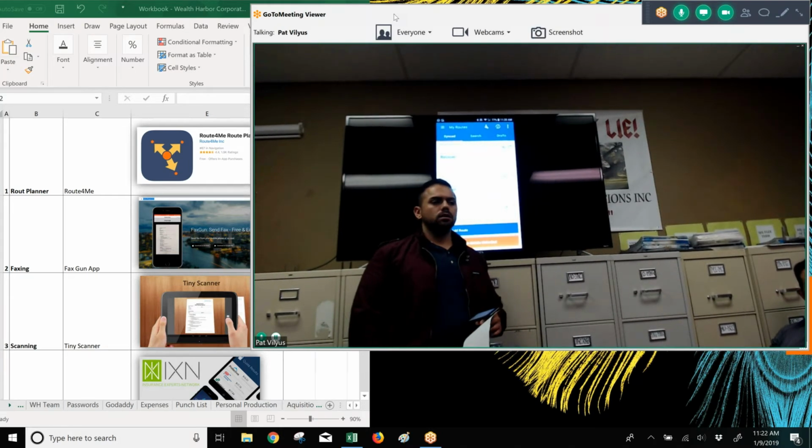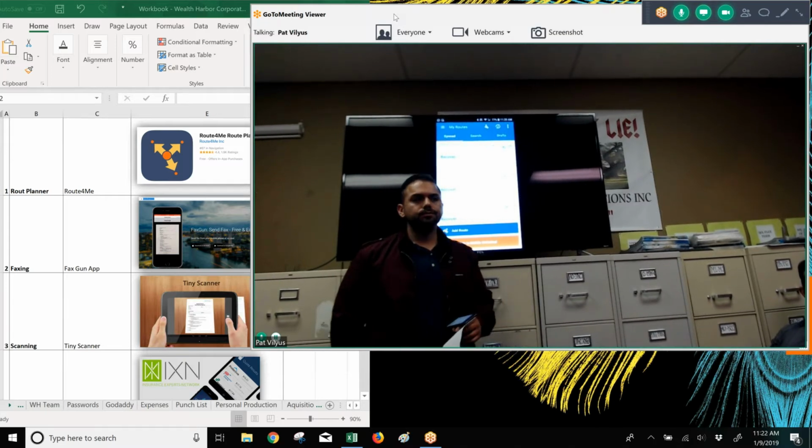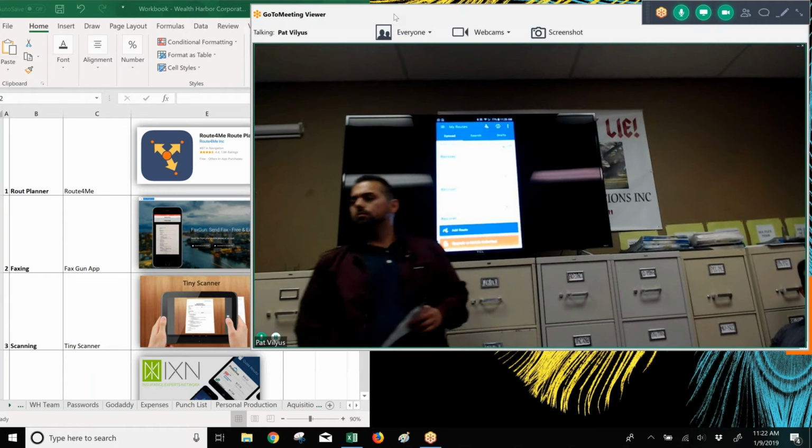Now, I think the main thing with that is making sure you have a list with those addresses printed in order. Yeah, that's right. If you think about it, with Route for Me, you still have to input your addresses. Route for Me will allow you to add it to the calendar. Okay. Leads 1 through 30, so that's why I like it.